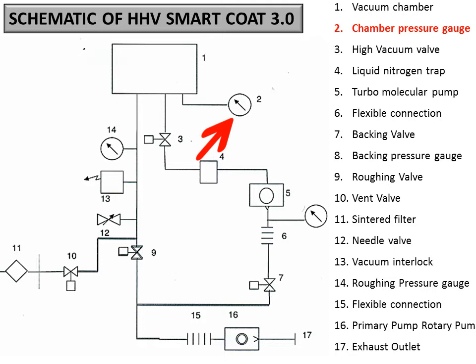So make sure that you never turn on the Penning gauge as you turn on the system. It should be turned on only when the high vac valve is open, with the turbo at its maximum speed.